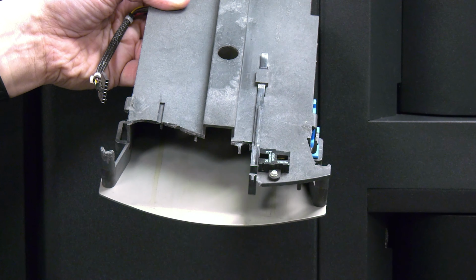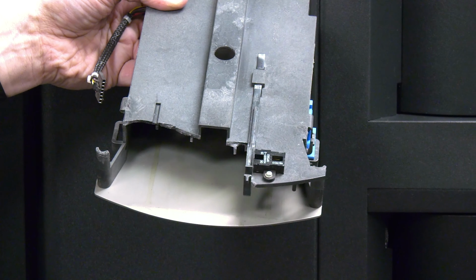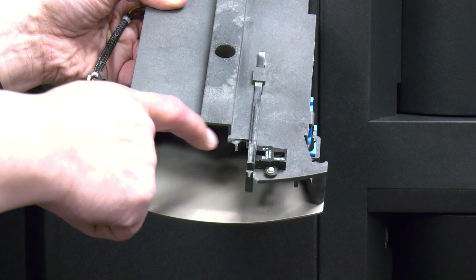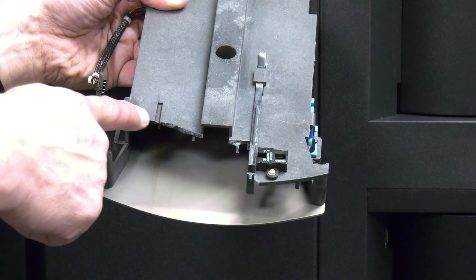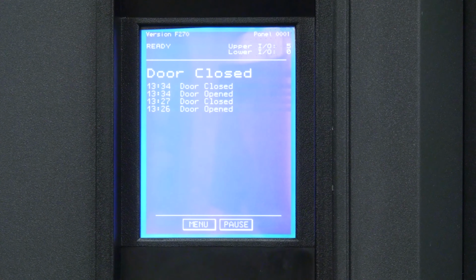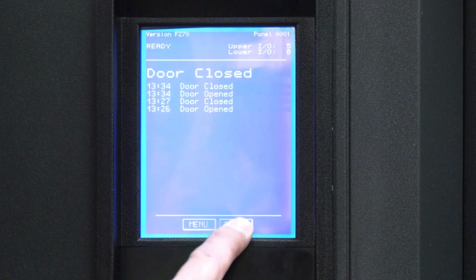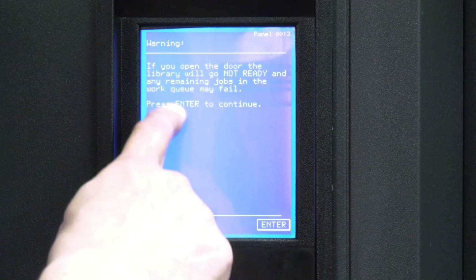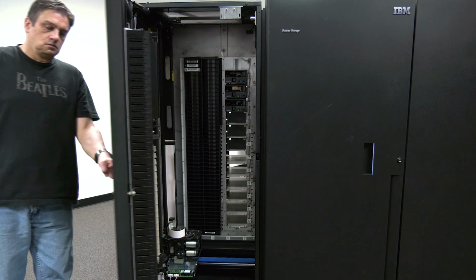If there is physical damage to your gripper, but it is not being reported as an electronic failure to the system, you will need to pause the library and open the doors and locate the broken gripper to determine if it is the top or bottom gripper. To do this, hit the pause button on the front panel. Hit Enter to confirm, and it will move the accessor to its home position, which is the first frame all the way to the left. The front panel will then tell you that you have 30 seconds to open a door before the library resumes operation. Once you have unlocked and opened any of the front doors, the library will stay in pause mode until all doors have been closed and locked.